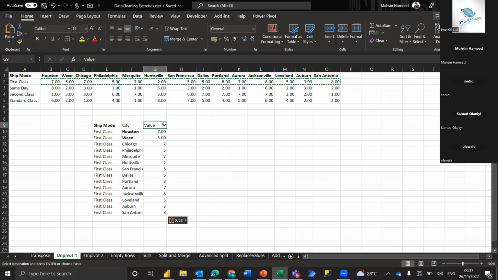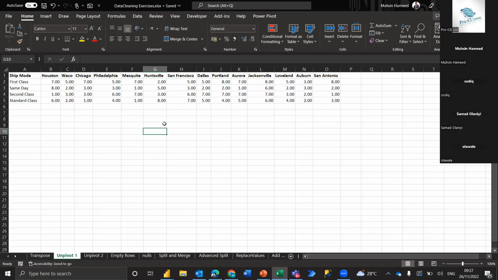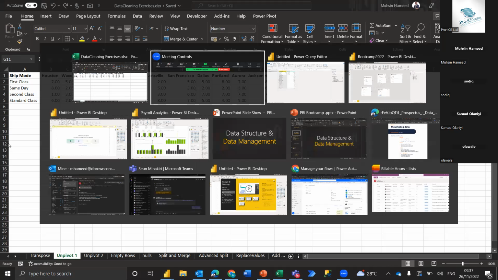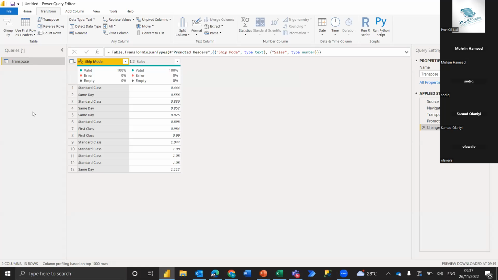And that's what we'll deal with very quickly inside of our Power Query. So let's go back to Power Query now. So here we are on Power Query. Remember that we have not connected to that worksheet. But from within Power Query, we can connect to other worksheets or other data sources that we have.